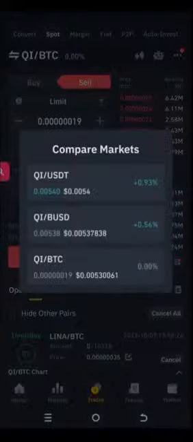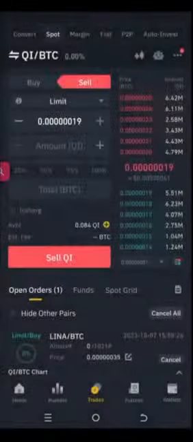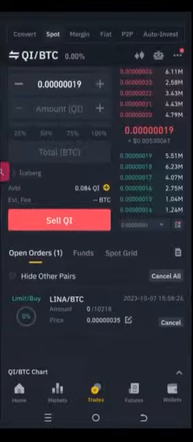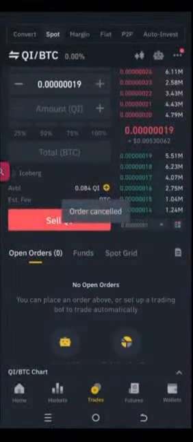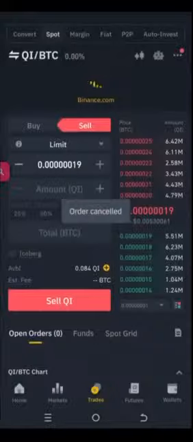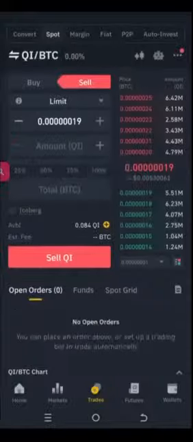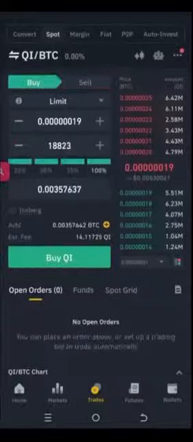So if I try to, this is QI BTC. So what will I have left? Let's just cancel it and see what it will give us. If it's not going to be favorable, we'll just go back to Lena BTC. So let me just cancel at this point. Okay, so we'll do a quick simulation and see what we can get here. Let's buy and let's see how much we can get.